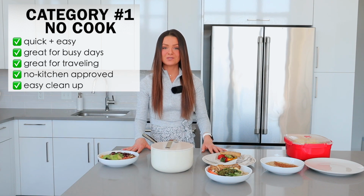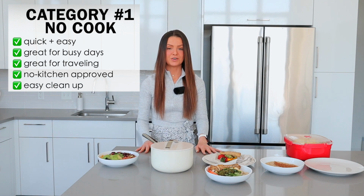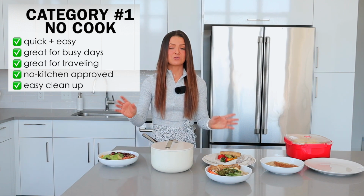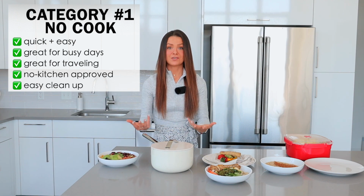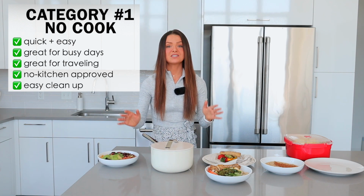Why are these so beneficial? Well, first and foremost, they're quick. You're saving time, and time is money. They're easy cleanup. You're not using a bunch of pots and pans and dishes and knives. You can throw them all together and discard of whatever they came in the first place. Get rid of the cans, get rid of the bottles, and you have your meal left.